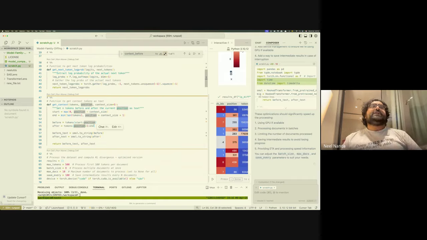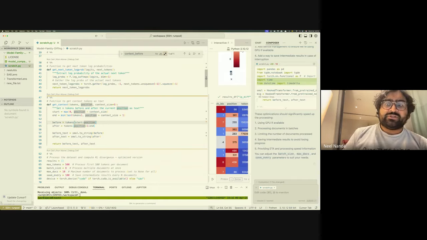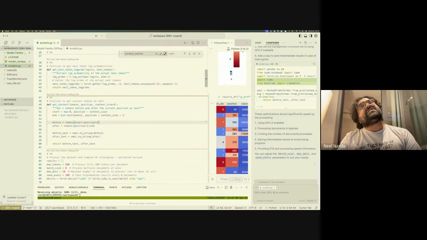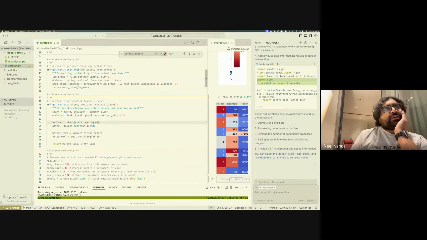Yep, it is just not including the current token. I am of the opinion that we should just fix this, and also that we should separately have a current token and next token column.